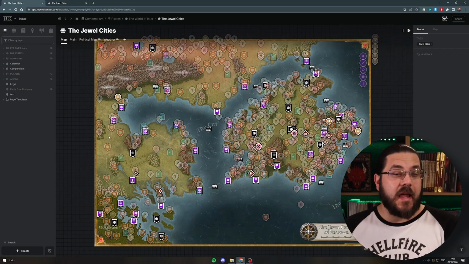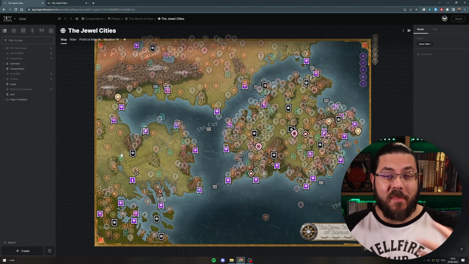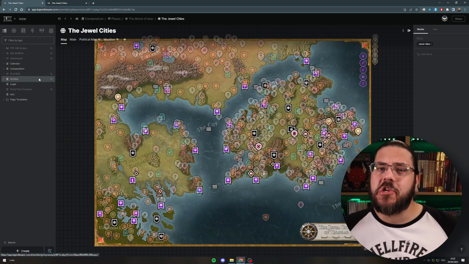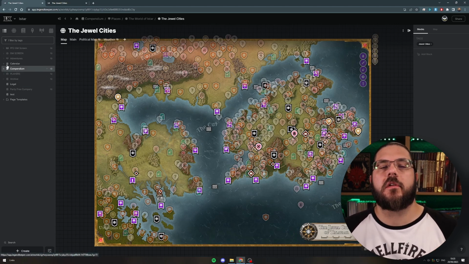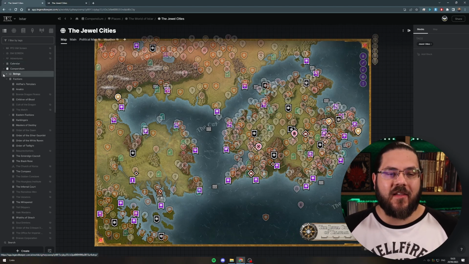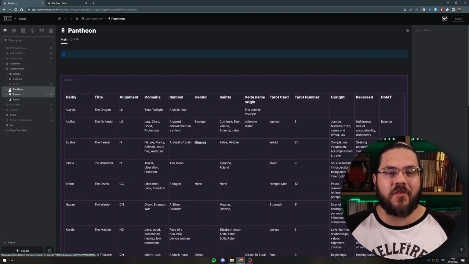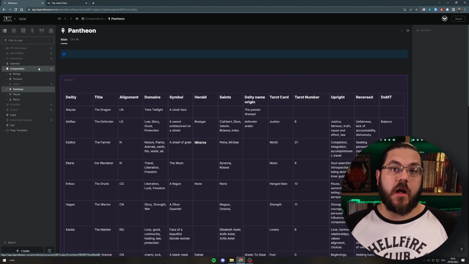Okay, so let's take a look at how I organize my compendium for doing all of my world building stuff. We've looked at how I do my adventure planning. Let's look at the higher level and look at the compendium. So go here and expand the compendium, and then I just need to close all of these things down so it's not overwhelming. And you can see we've got a couple of subheadings.